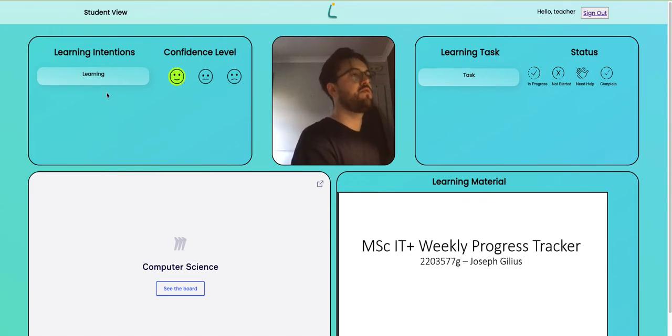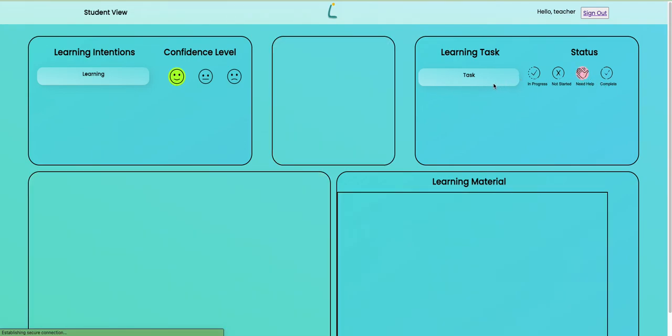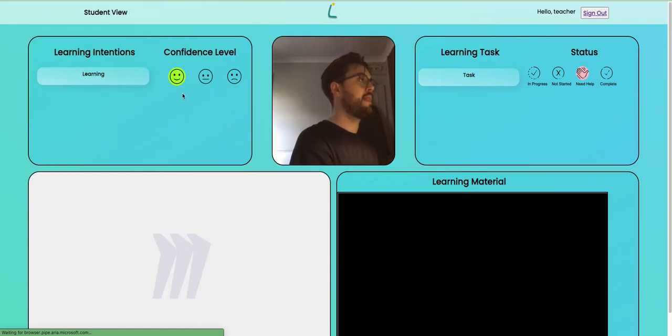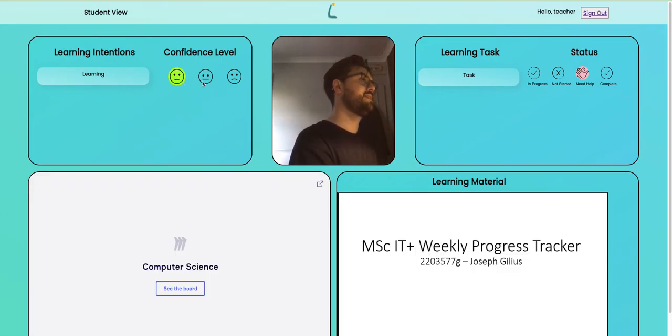Effectively, when a teacher creates a learning intention, or indeed a learning task, as you can see here with this functionality, an object of learning task or learning intention is created. Then, when a student clicks one of the buttons in relation to one of those learning intentions or learning tasks, a many-to-many relationship is established, and an object is applied of type happy, unsure, or sad, or in progress, not started, need help, and complete to the respective learning intention or learning task.